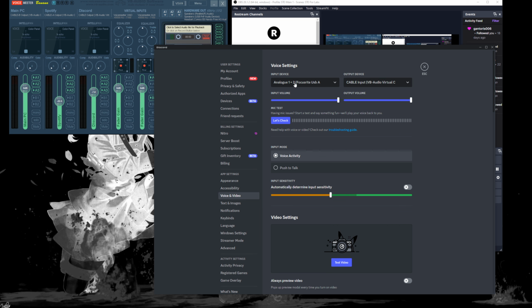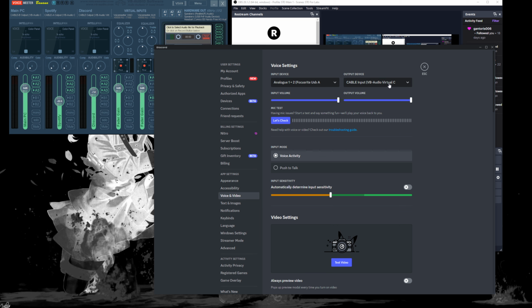So I'm grabbing my microphone. You could also leave this as default, because the way my system's set up, my default is also the microphone. But just to keep things all the same, I've selected my microphone for Discord, and the volume and all of that is controlled by Discord just like it normally would be. For the audio output, we're doing the exact same thing that we did for the desktop output, but we're using one of the other virtual cables.